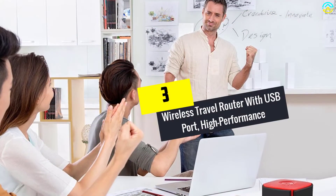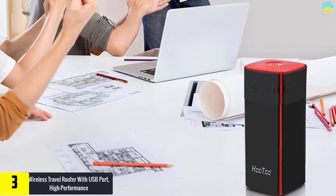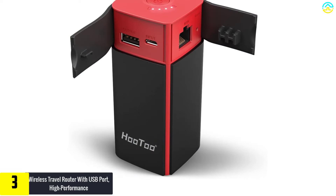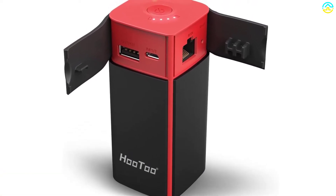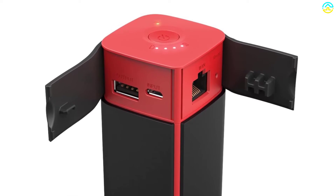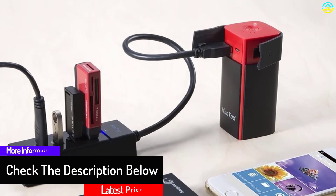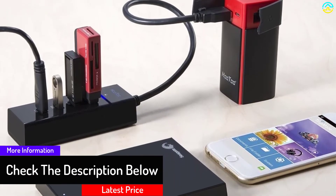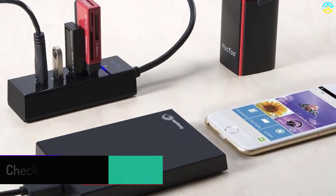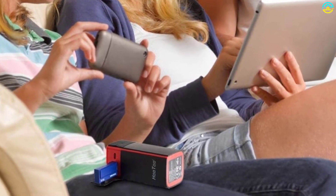At number 3, we have the Wireless Travel Router with USB port — high performance. This product by HooToo is rated by experts to be the best wireless router and is also very affordable. This router will create a secure network in your office, home, school, and other places. The HooToo TripMate Plus transforms the existing wired network to a wireless network and allows you to operate several devices. It has a nice-looking red color that not only improves its looks but that of the surrounding as well. It delivers high performance courtesy of superior technology and works with many devices with minimal issues. It also has a built-in 10,400 milliamp-hour power bank that delivers 5 volts of power, and the maximum current is 2.1 amperes.